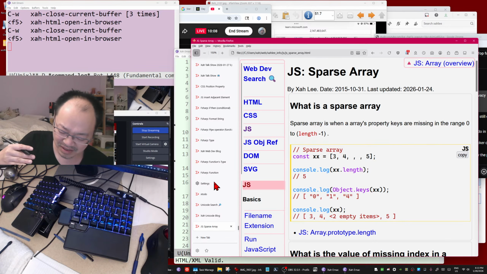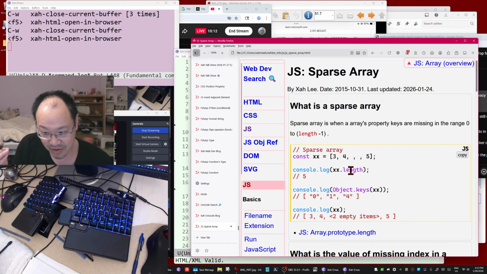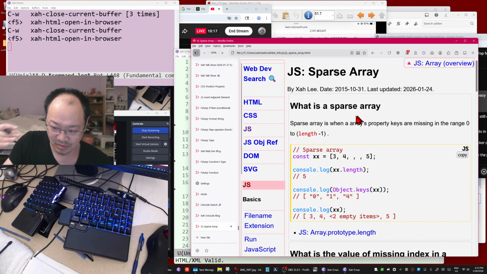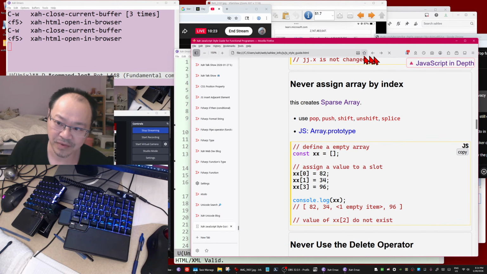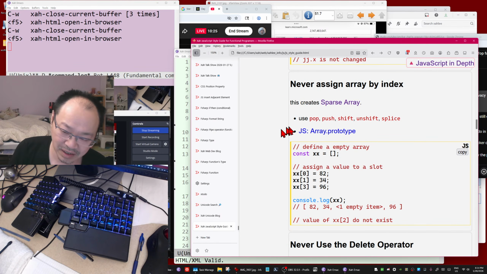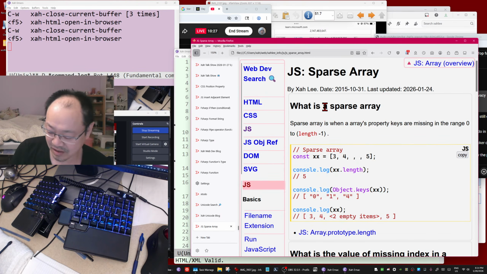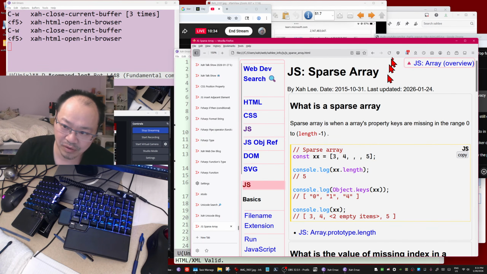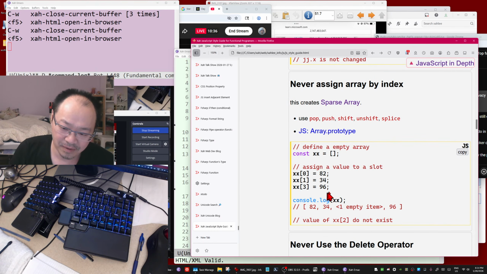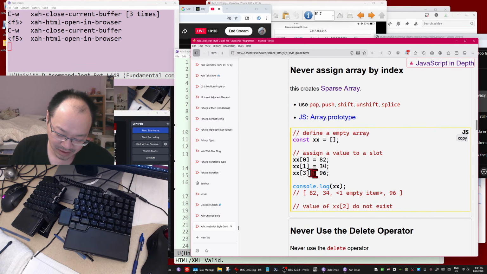So you have a complicated situation: whenever you call a method on an array, you have to think about whether it is sparse or not, which method you're using, and how that method deals with a sparse array. In general, you never want the situation of a sparse array to happen. One tip to avoid sparse arrays is to never assign an array element like that.